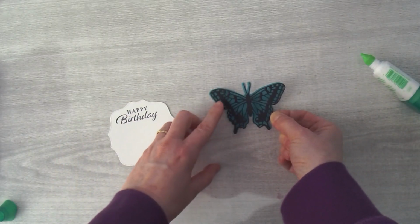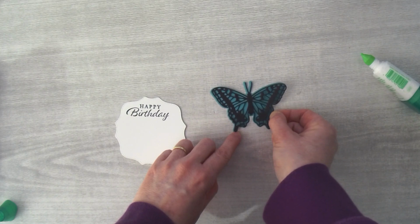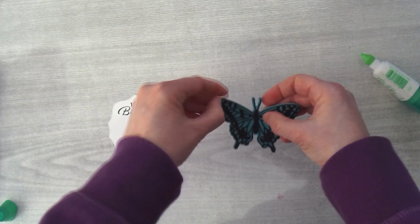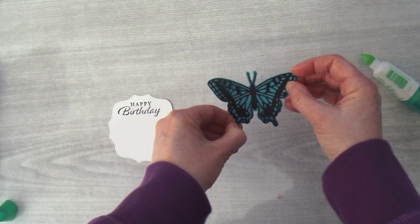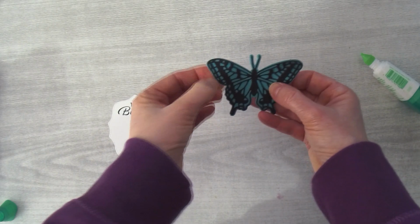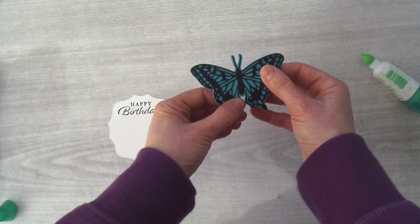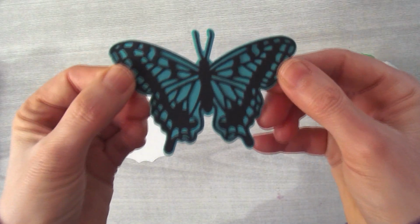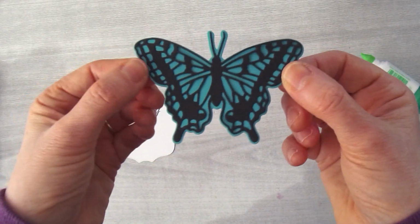And for this butterfly, in the past, we've had some that line up over top exactly. This one has just a tiny bit of the cardstock that will peek out around the sides. That's actually kind of an artistic look, which I like. I'm just shifting this so it matches up better. Pull this down. You have just a few seconds with the glue to get it placed. And you can see how beautiful and pretty that is, with a lot of texture on there because of the die cuts.